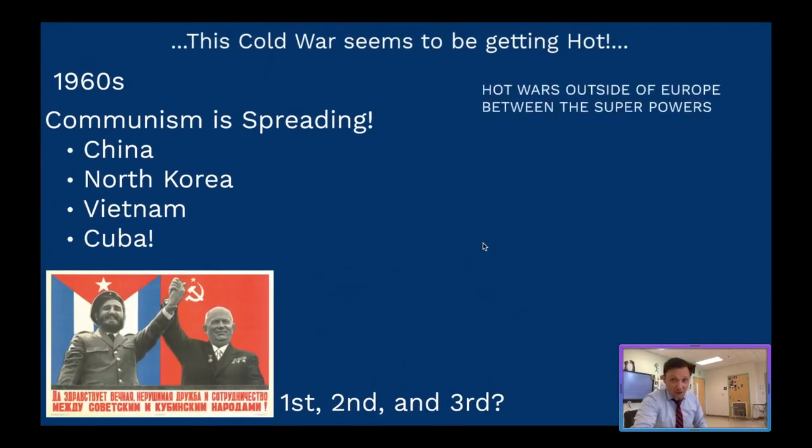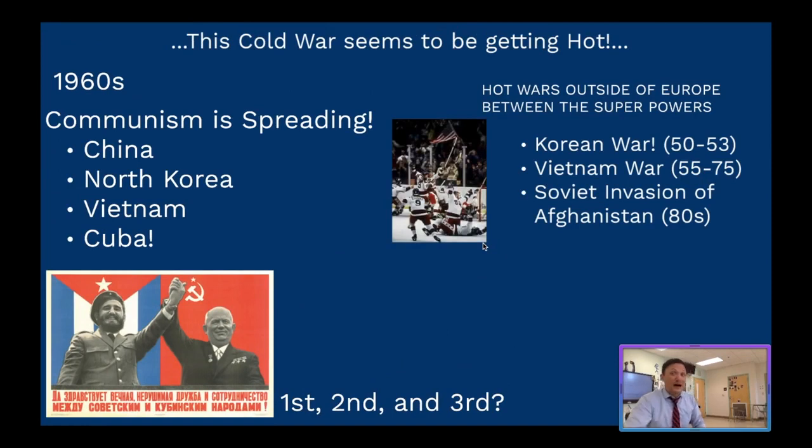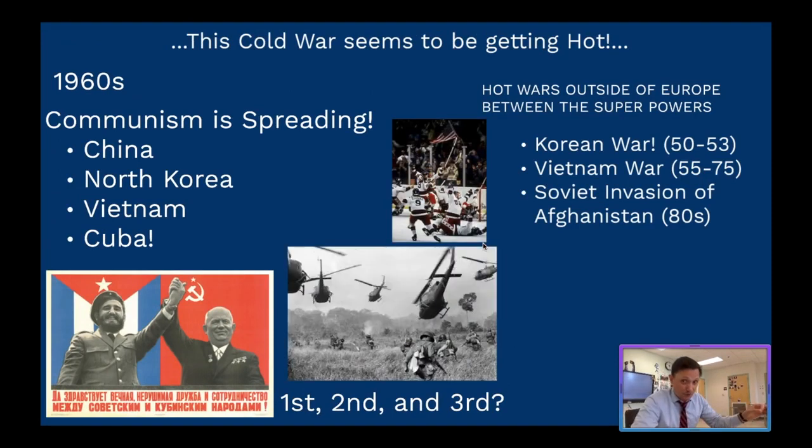So the big thing, though, going forward is you're also going to see a number of hot wars that can happen outside of Europe, right? Those big ones being the Korean War, which happened between American forces and the communist-controlled forces of North Korea, also with the aid of the Communist Party of China as well. The Korean War is going to be a big thing you're going to learn about next year a lot. The Vietnam War, which lasted for 20 years and led to the death of 50,000 different American soldiers. The Vietnam War lasted from 1955 to 1975. That's going to be a hot war against communism that occurs, and that's a part of the Truman Doctrine, right?